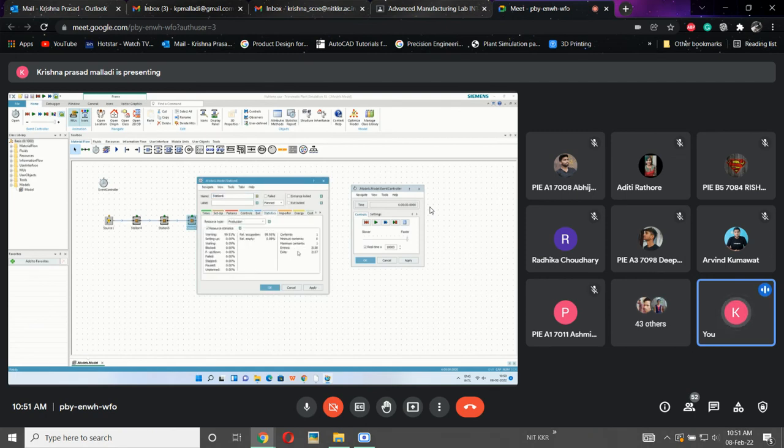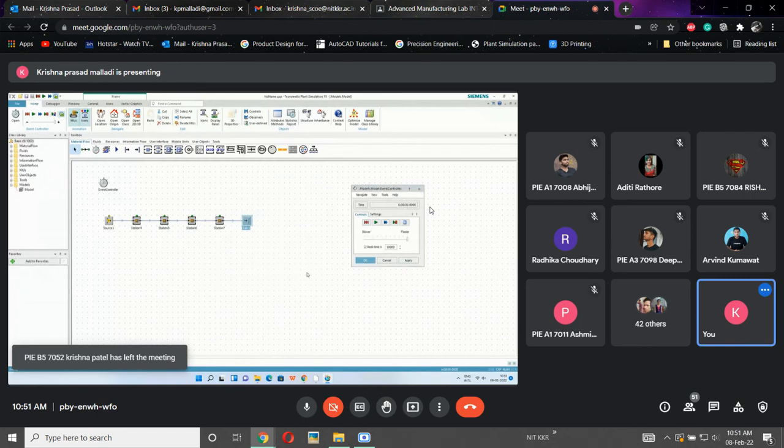In the statistics tab, you will have these things: entries, how many entries and how many exited. The entries will be throughput and exit will be the next input to the plant source. If you go to the drain and the same statistics, 2156. Throughput is 2156 total throughput. Throughput per hour is 359. So this is what exactly the throughput statistics will be. You can define this, this is the first method with respect to time.